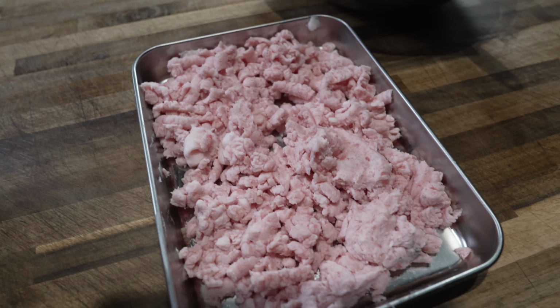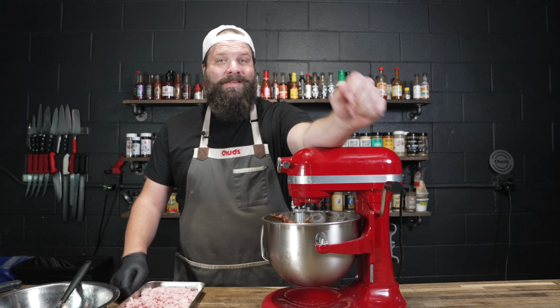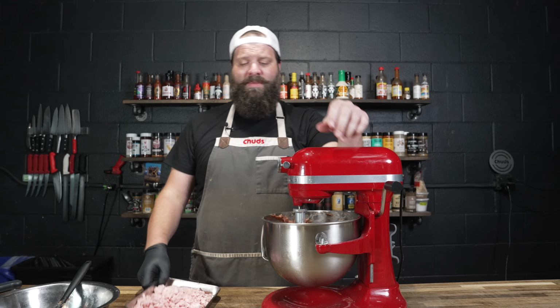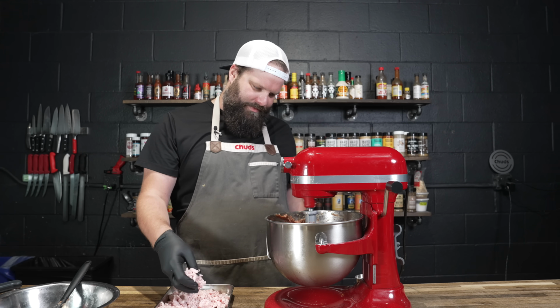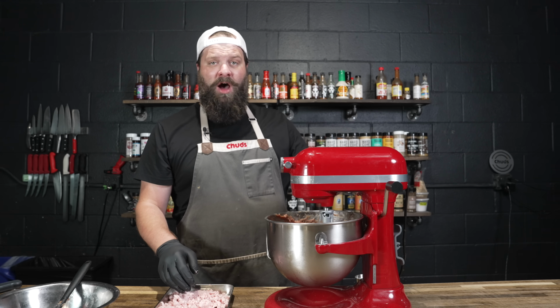But now it's time to start adding the fat little by little to emulsify into all the beef. The thought process here is kind of like making a mayonnaise or something, where you put all the ingredients in and then you slowly stream in the fat towards the end. That's what we're doing, but in sausage form. Little bit at a time, let that come together. A little bit more in and get that all whipped up until it is one homogeneous paste.